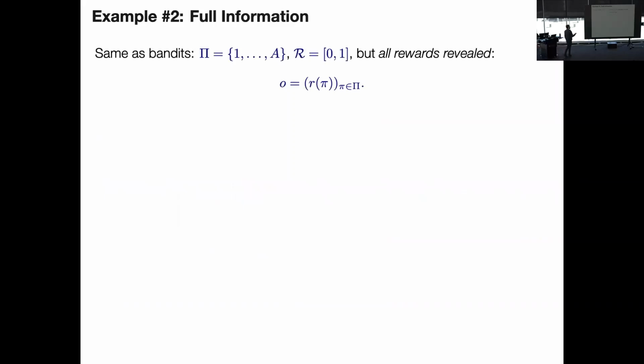Okay, I want to move on to another example. This is what we'll call full information online learning. It is similar to bandits, but now instead of just seeing the reward for our own action, we get an observation that tells us the reward for every other possible action we could have taken. So now we actually get to see the full reward function at every step, or at least a noisy sample of it. We don't just see our own reward.